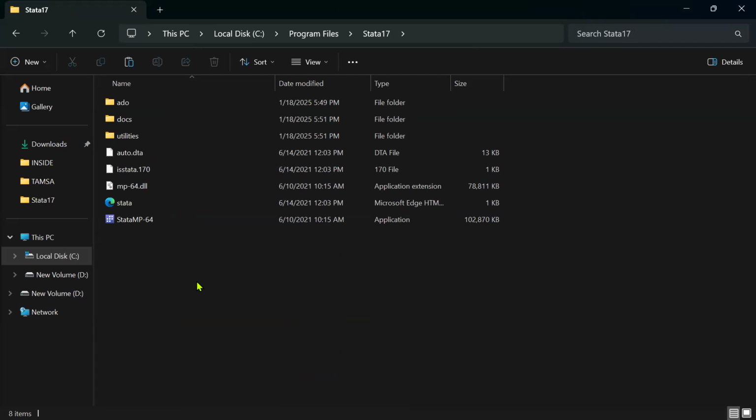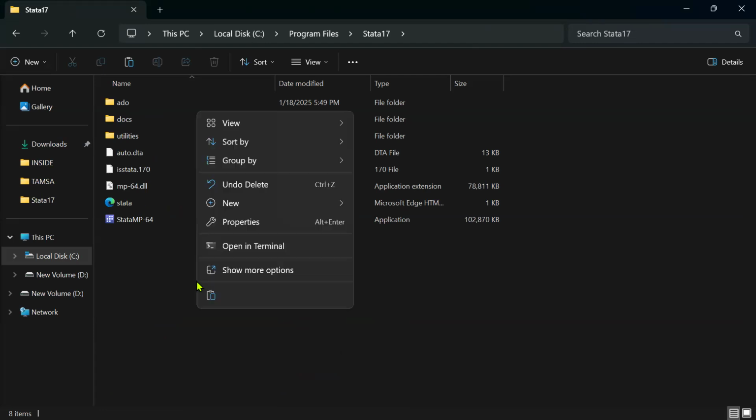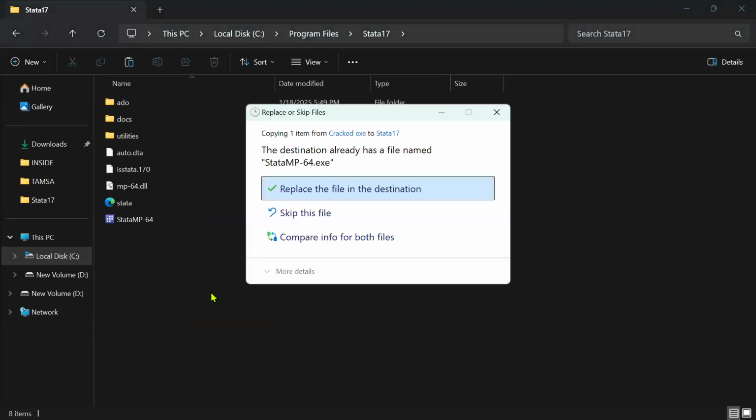So I will just click and go to paste. When you click paste, there will be a dialog saying that the destination already has a file named STATA64.exe.